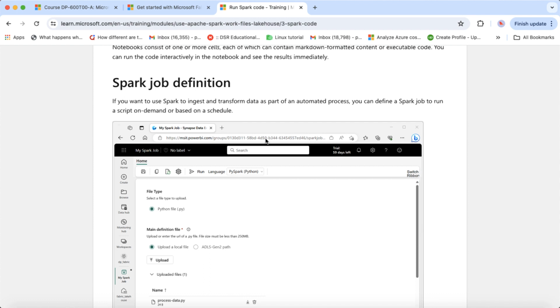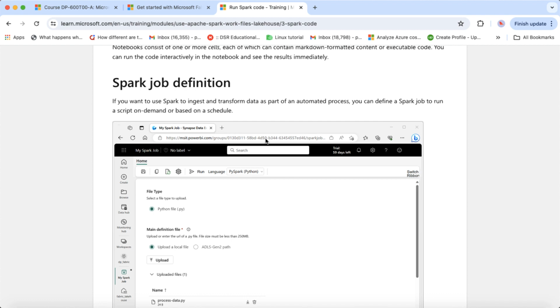Similarly, we have Spark jobs, right? Whatever code that we have written in the notebook, and we want to schedule that notebook to run at a specific time, for that we can write a Spark job.